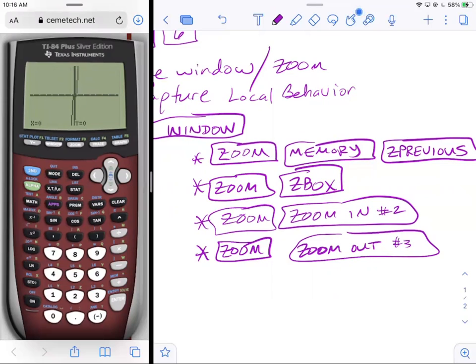Now, you could zoom out again. Once you're in zoom out mode, like trace mode, you can keep hitting enter. So I'm going to hit enter again. Now, because I'm zooming out at the same scale, notice I'm not just seeing higher and higher, but I'm seeing wider and wider. So my skinny graph looks like it's becoming the y-axis, right? This is like us going into space. Let's hit enter one more time.